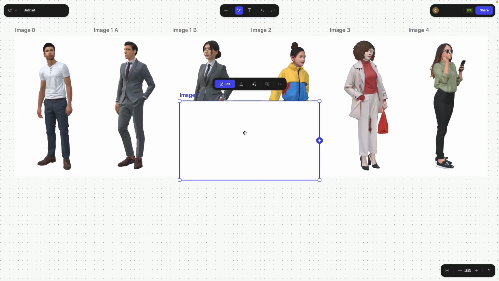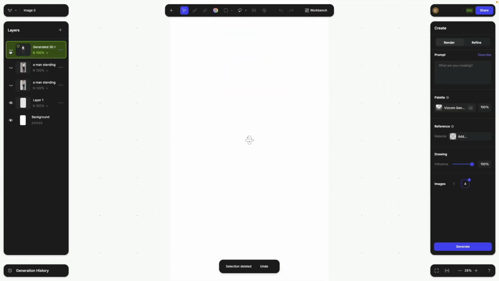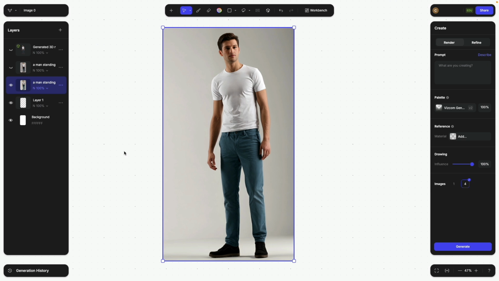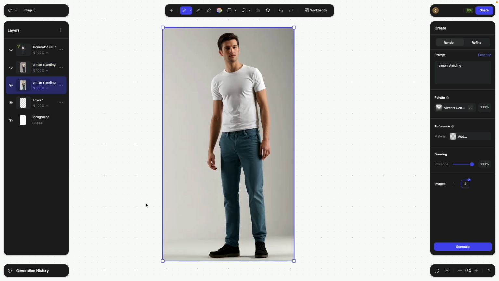Okay, with that said, let's exit this, delete this, and let's take a look at how I created this 3D model. And this was pretty easy. All I did was write a prompt, as you can see, a man standing. This was version 1, there's version 2. This one then I actually used this image also as a reference with 100%. And you see, with just saying a man standing, I'm not really giving the AI a lot of directions. Dress code, shoes, pants, t-shirt, long sleeve shirt, or hat, eyewear, or whatever.